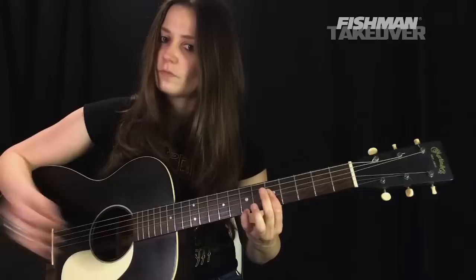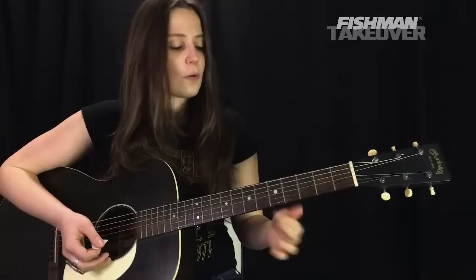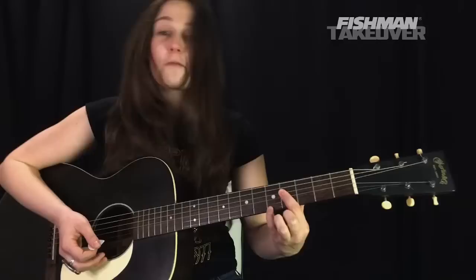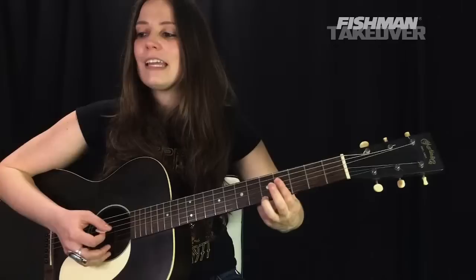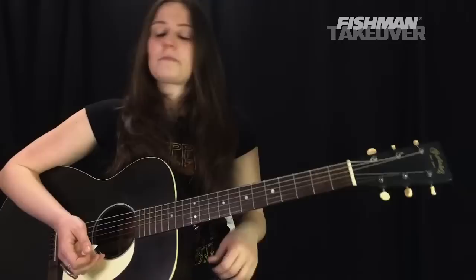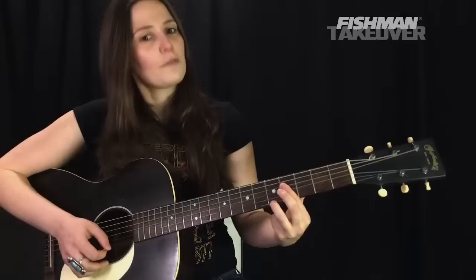Now the next chord here, we're going to get that first finger, we're going to bring it to the fourth fret of the D, G, B, and high E string. I've seen some people place their pinky on the fifth fret. I sometimes like to use my third finger on the fifth fret of the high E. Sounds like that. So whatever feels more comfortable to you. I kind of like the third finger. It's a little more comfortable for me. So we've got that third finger or fourth finger on the fifth fret of the high E string.